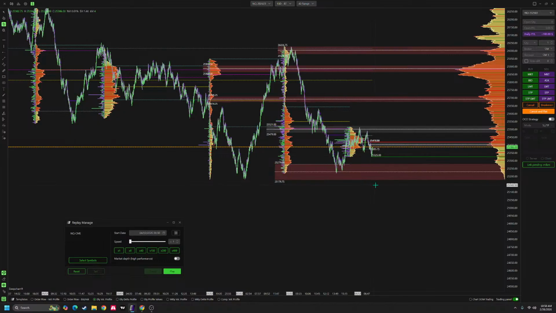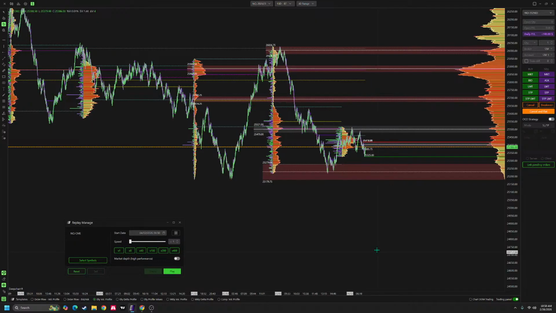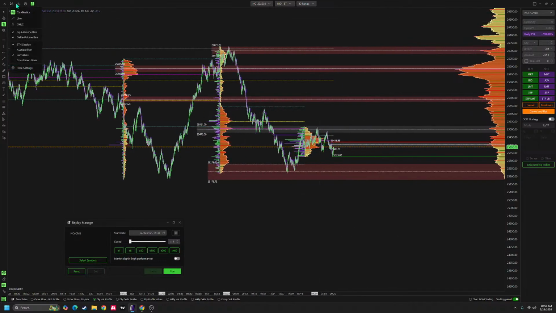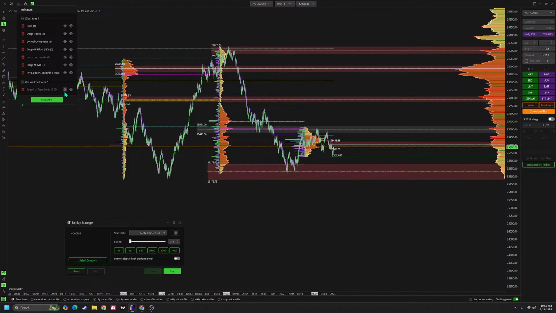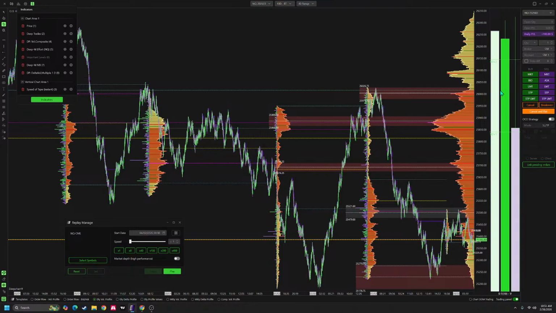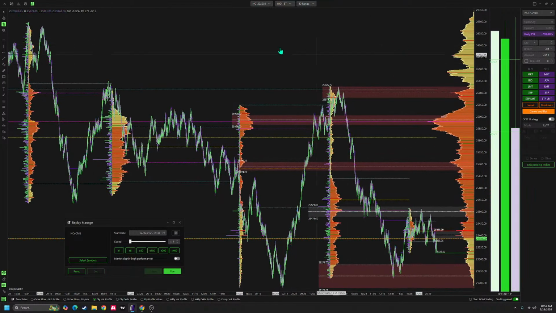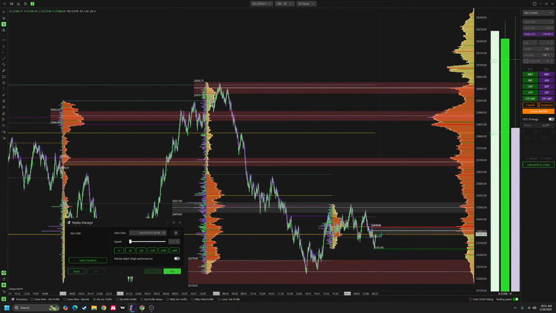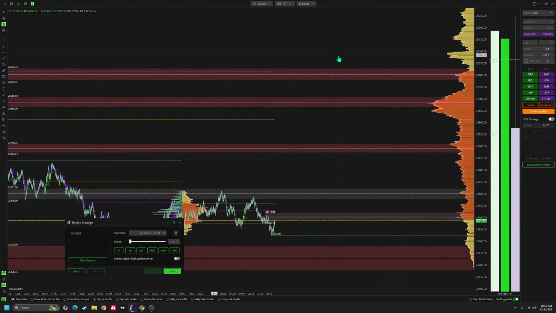So it'd be awesome to find an entry down here. And I think that's it. Maybe, well, let's see, do we have anything else? We do. Speed of tape. This is going to show us how fast the tape is moving. Obviously, if it's up here, it's moving pretty quick, and we're currently at pre-market, so this is just marking the last like 3 candles here.